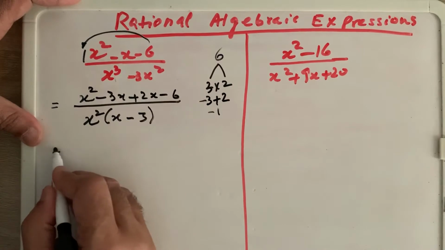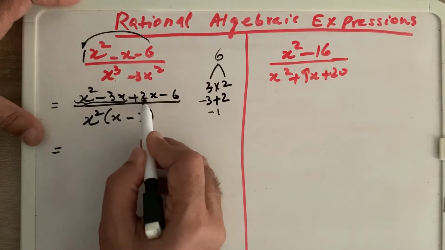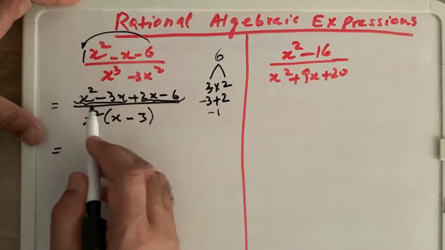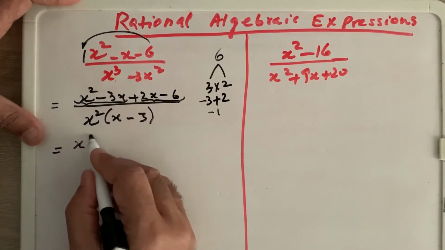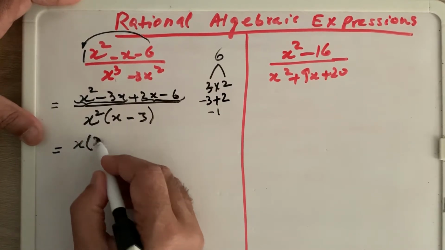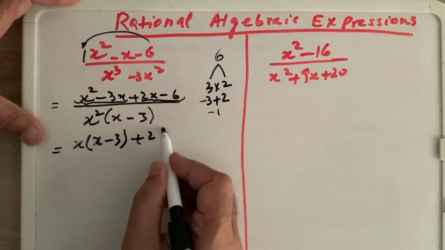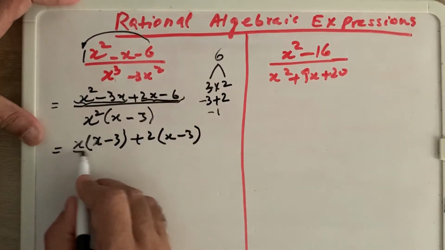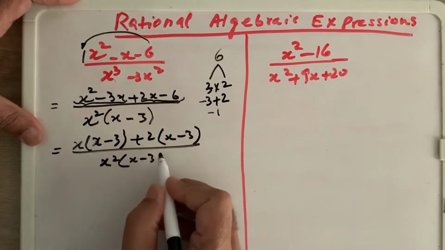Now I have to see again my factoring, which I was doing. I break it into 4 terms, and now I have to pair it up. Step number 2 is to pair it up, and then take out from each pair what is common. In the first pair, I can see that x is common between x square and -3x. If x is common, I can put it outside the bracket. In my parentheses, what is left is x minus 3. Similarly here, 2 is common, and in my parentheses I am left with x minus 3 again. And the denominator is still the same because I have already factored it.